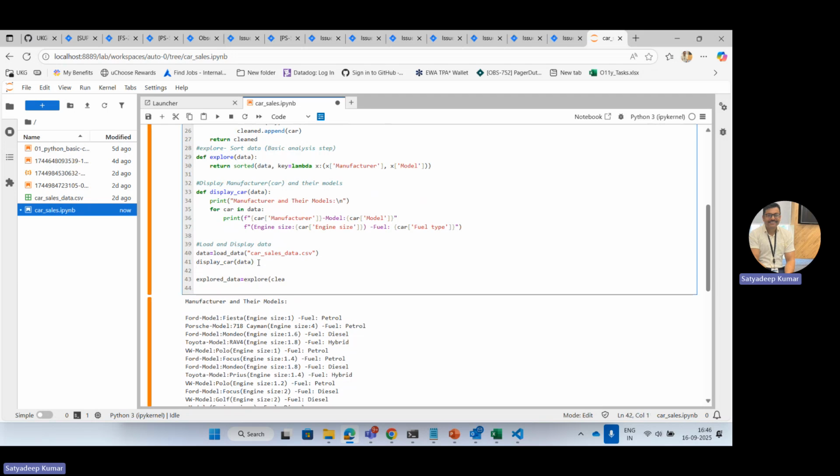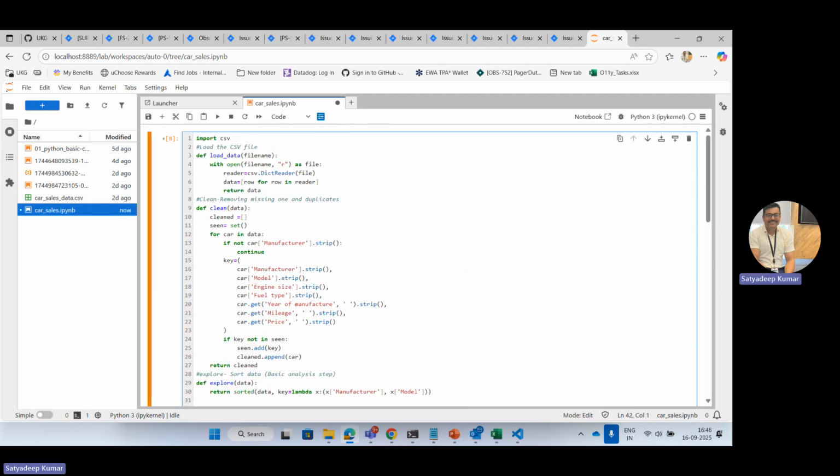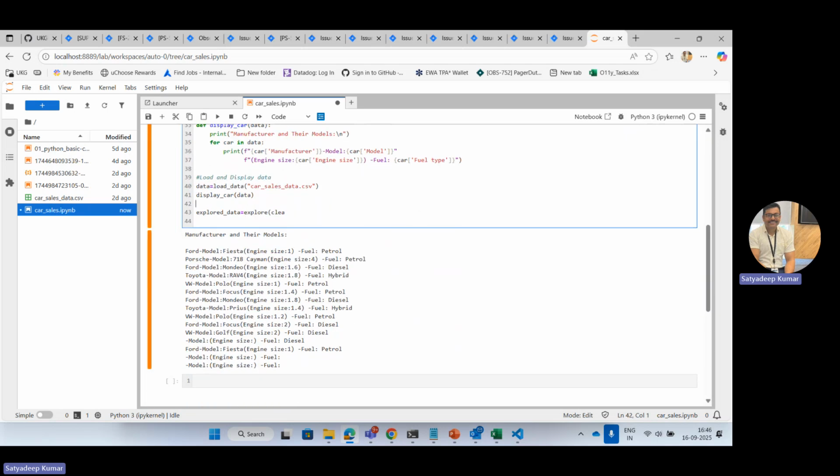Let's first do the cleaning process: clean data equal to clean using this data, right?